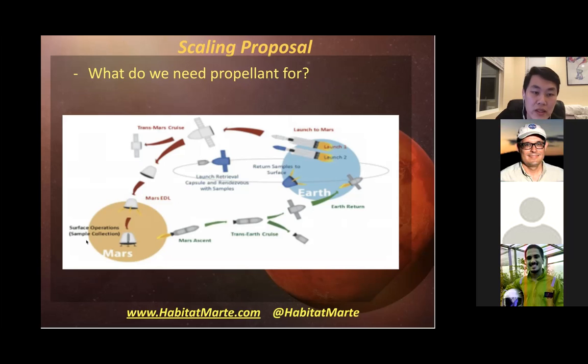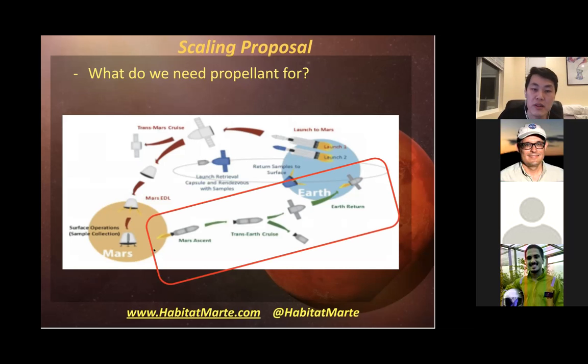Now, once we establish a base on Mars and spend some time there, for this entire section right here, the Mars ascent, trans-Earth cruise, and the return to Earth, ideally all the propellant during that time would be generated from local resources on Mars. So what we're looking at is solely this part of the entire mission, which would be categorized as the Mars ascent phase.